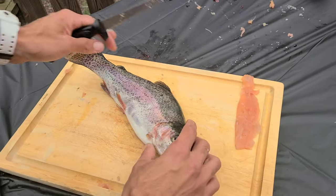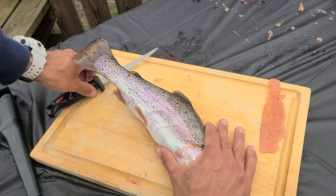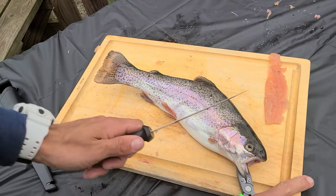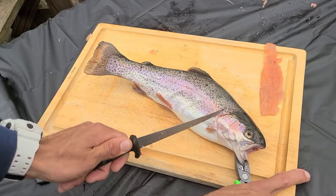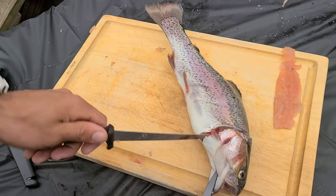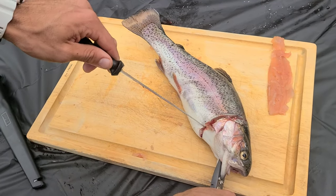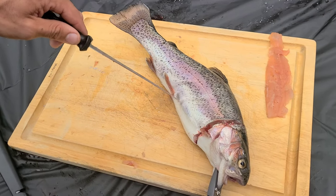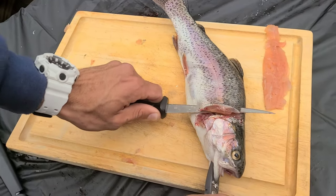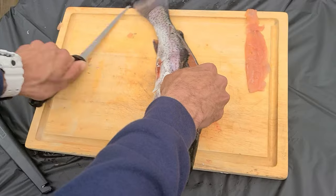The first thing you wanna do is, this fish has been on ice, so he's kinda stiff, but you wanna hold the face down, or you can use pliers if you want. Whatever is easier for you to get a good grip. This is the gill plate right here, come in right behind the gill plate. Some people cut the whole head off. I mean, you can if you want. And really what you wanna do is right around where the colors stop on the trout here. That's where you wanna get your blade in. And you just wanna run down that backbone all the way to the tail.